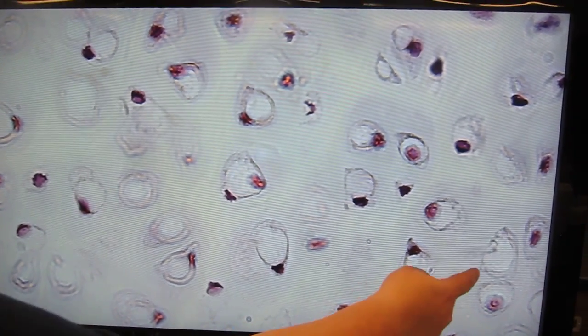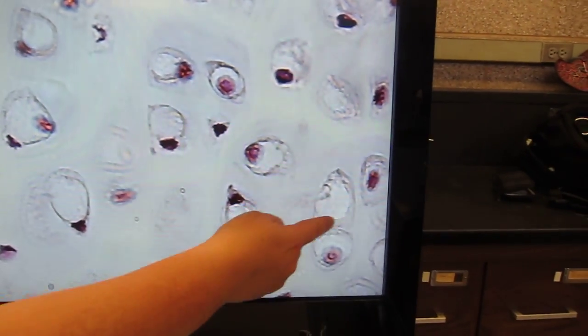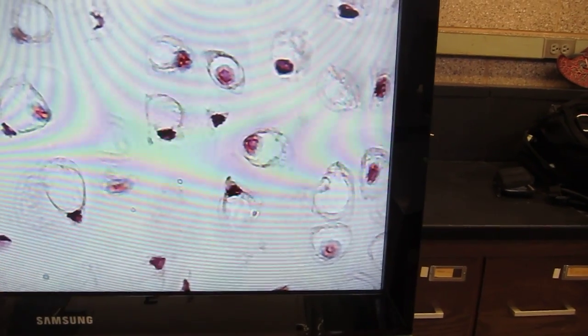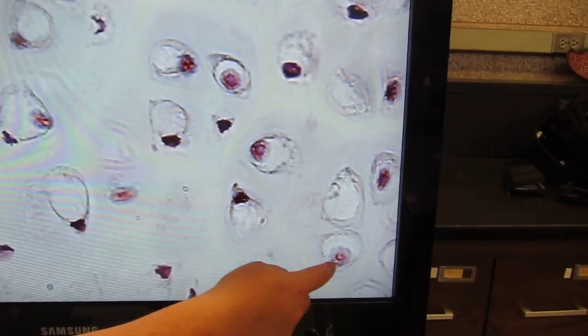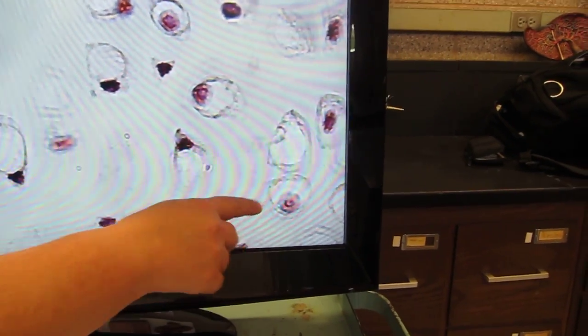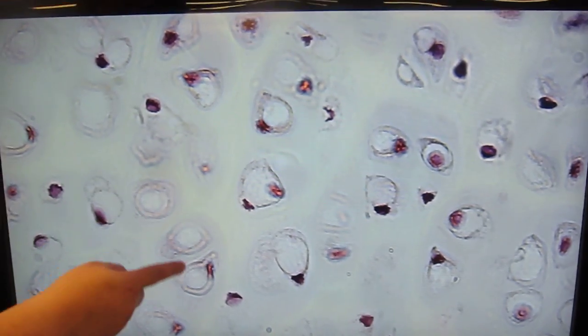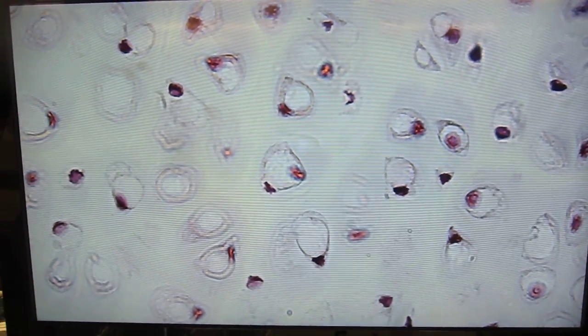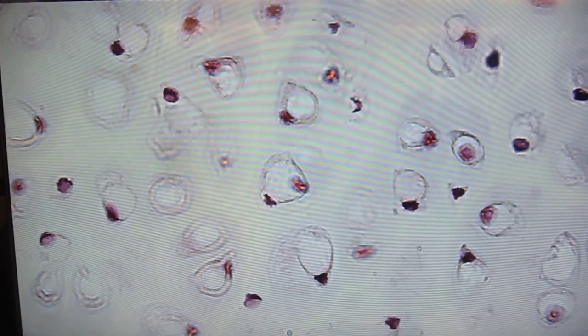Okay, so you can see as you view around the field, there are some places where you don't see a nucleus, but you still see a space. In that space, this is a lacuna right here. So there used to be a cartilage cell that lived in there. You can also see at many locations the edge of the membrane of the cell, and then you can see another edge right past it, and there's several over here that you can see very prominently as well. Okay, so the inside circle is basically the edge of the cell. The outside circle is the edge of the lacuna. Okay, so that's a good distinctive feature to look for when you're looking at any type of cartilage.